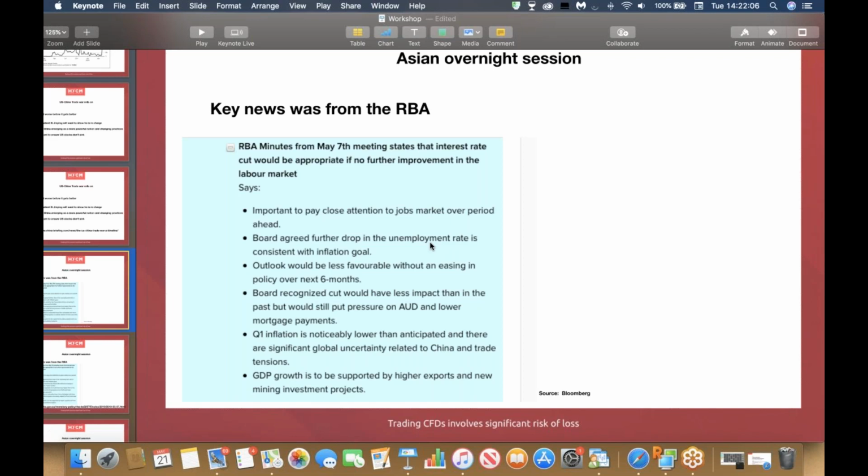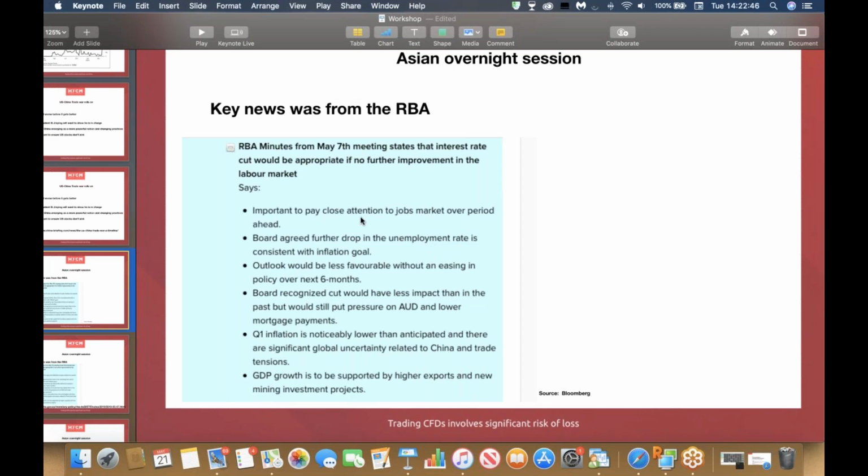However, it was quite obvious for those of us who've been following the RBA, a number of us have been attending the workshop and the webinars. They've been signaling that if they see a slowdown in the labour data, they'll be more likely to cut rates. That happened, so it was very likely that they would be signalling some kind of rate cut. We knew that they wanted to keep things steady before the elections. So with the Australian elections out of the way, there was nothing to get in the way of an RBA rate cut. And the minutes from May the 7th said that an interest rate cut would be appropriate if there's no further improvement in the labour market.